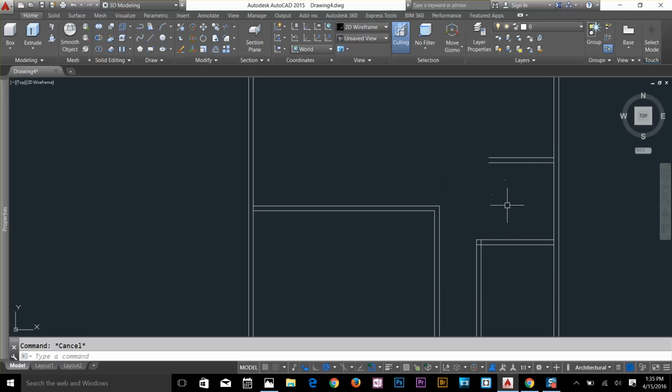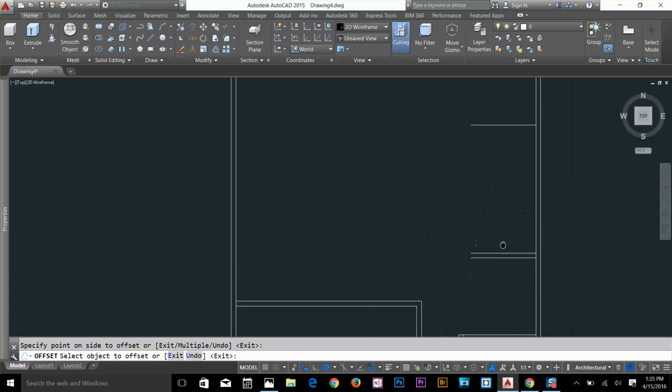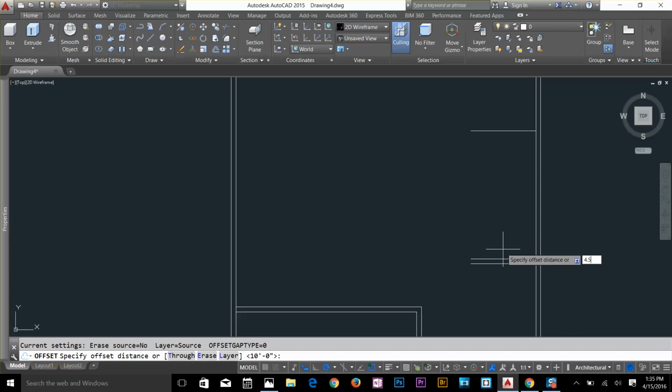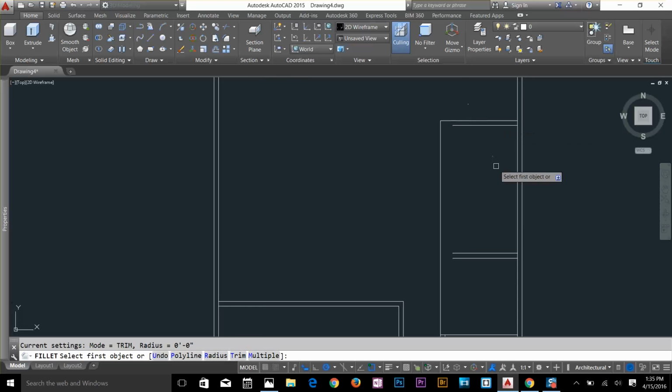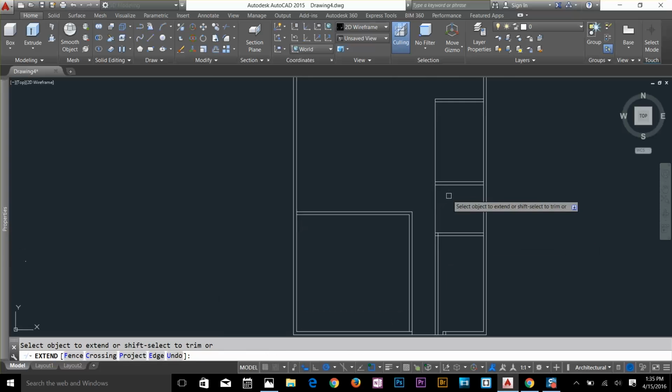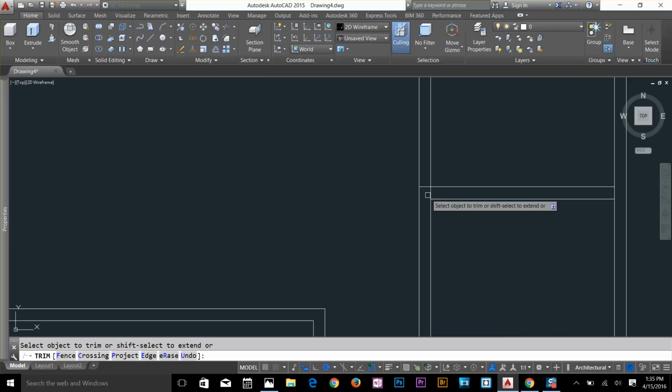And now I've got my stairs there, and let's make another room of 10 feet and make another wall 4.5 inch. And now I can basically use my fillet command, use this line to this line, and now you can extend these lines and make another wall 4.5 inch. Done. Get rid of these.